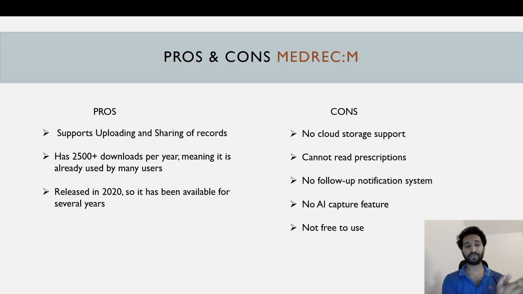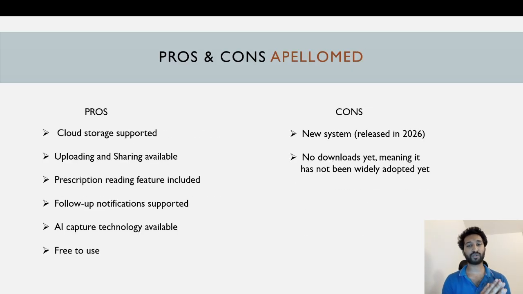So this is the more recap. So here with the pros and cons: supports uploading and sharing the records. It's $2,500 per reading, and was released in 2020. It has been available for several years. And coming to the cons: no cloud storage support, cannot read prescriptions, no follow-up notification system, no AI capture feature, not free to use.